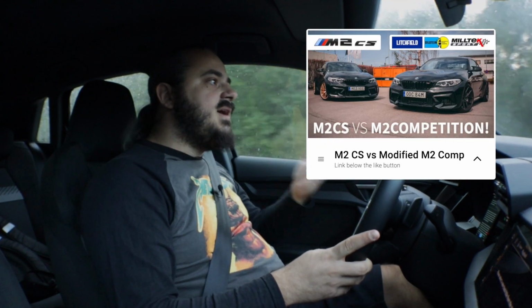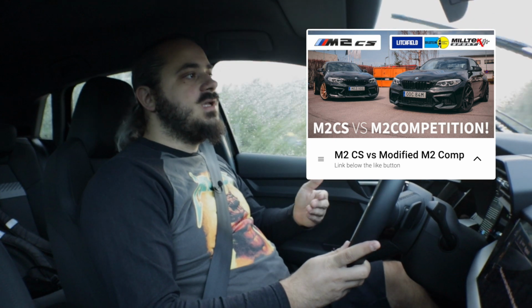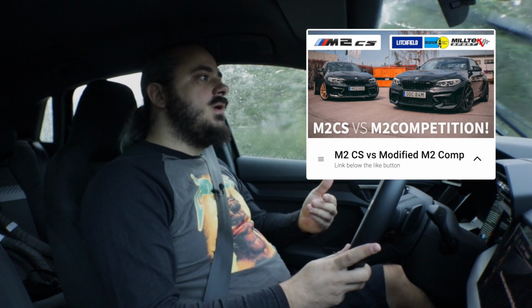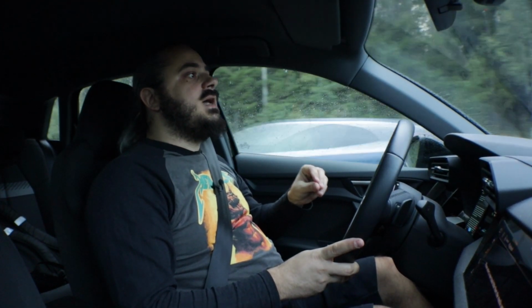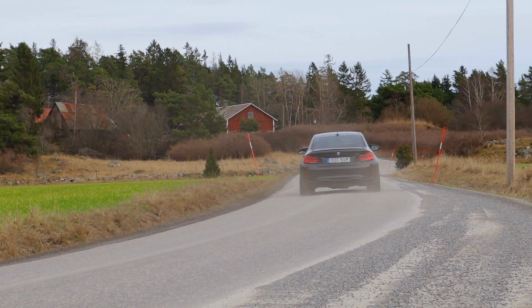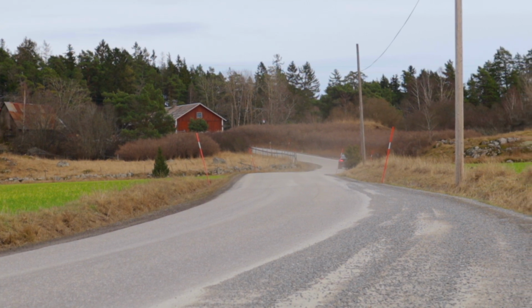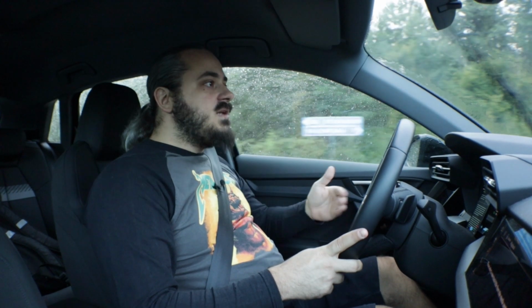Cost-wise, this was identical to the exhaust. £1,800 for the actual kit and 400 Brexit taxes, basically. Fitting the Bilsteins to the car plus alignment and everything else that needed to be done cost me around 600 euros. So there you go, all of your questions about mods and costs of the mods I've answered for you guys.